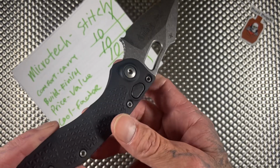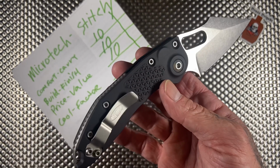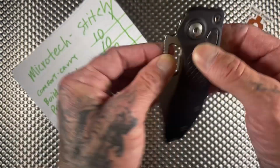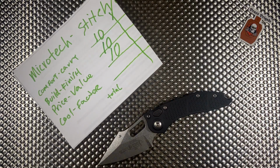I want to know. I could point out 10 things wrong with that Hinderer. I can't find something wrong with this. And I've been trying, right? Because I knew I was going to do this video. Yeah. Price value, the fact that I got it for $400, that's a 10. Cool factor, you already know. You already know. It's a 10.